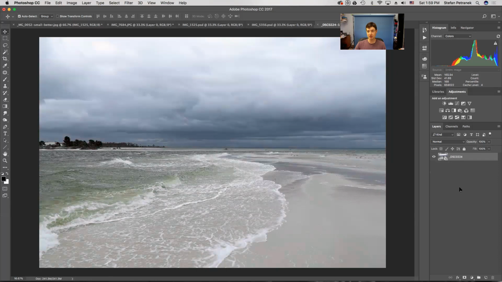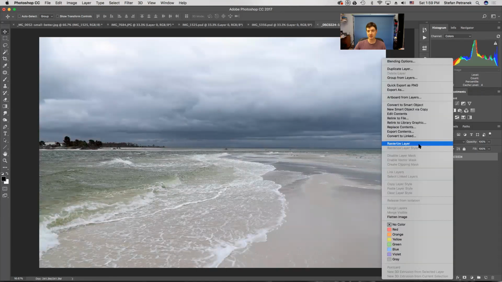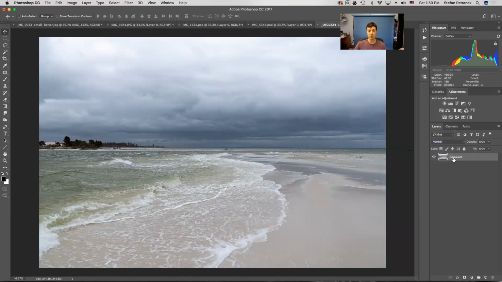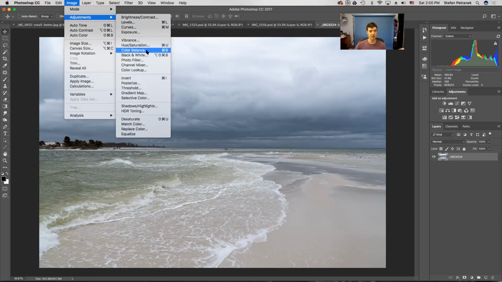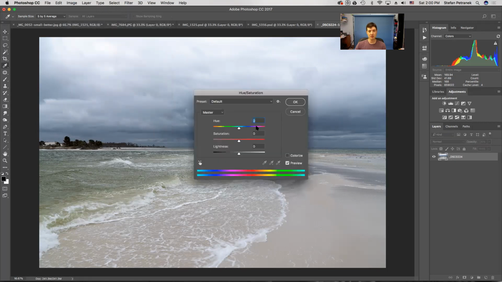But I'm going to click undo, and I'm just going to rasterize this layer by right-clicking or command-clicking on the layer, which means that it's no longer a smart object. I just wanted to point this out to you. Image, Adjustments, Hue/Saturation. Let's do a little desaturation.